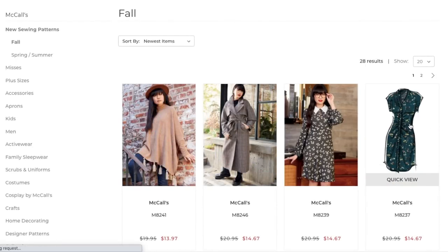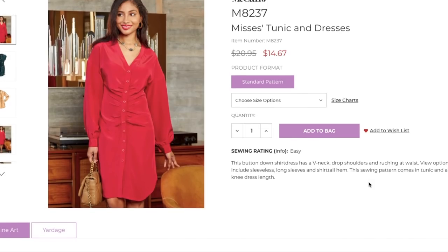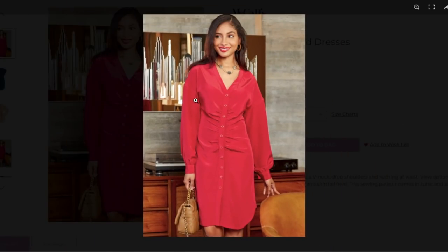Now we've got this cutie misses tunic and dress. This button-down shirt dress has a V-neck, drop shoulders, and ruching at the waist. View options include sleeveless, long sleeves, and shirt tail hem — it comes in tunic and above-knee dress length. I actually really like this. I don't normally tend to go for super fitted, but I do love ruching. All these little gathers work to camouflage what's happening underneath them, so for this it would be the midsection. Voluminous at the bodice, so really roomy with lots of ease at the bust and a little bit more fitted in the hip — for a pear shape this would give the illusion of an hourglass.